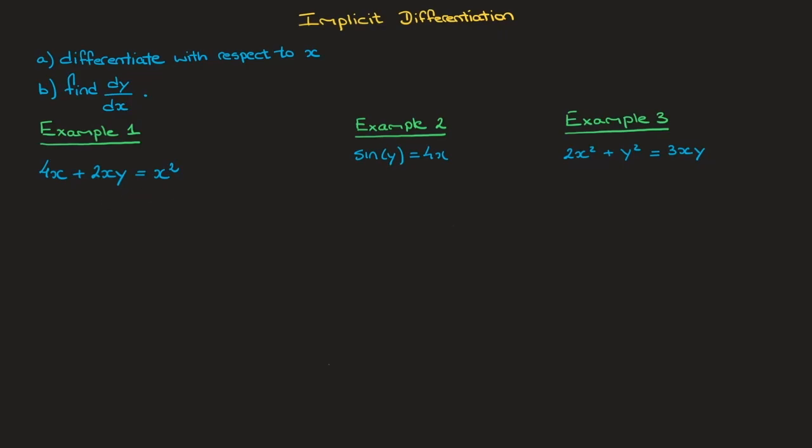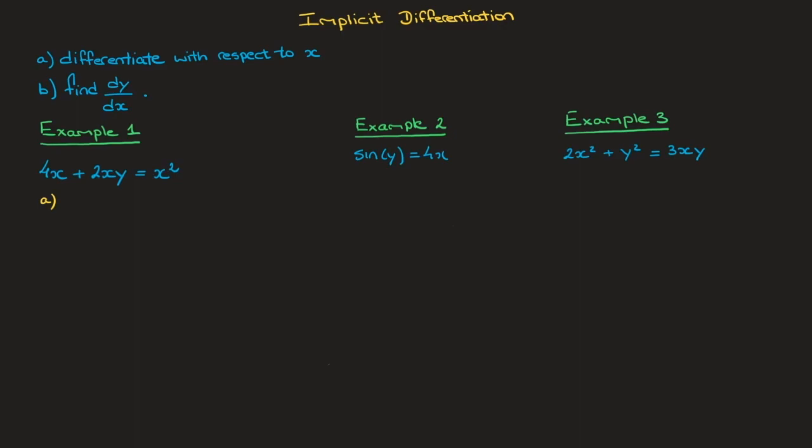And so the first thing we need to do, A, is to differentiate this with respect to x. Now, what makes implicit differentiation a little bit tricky is the fact that we need to remember that any y that we come across needs to be treated as a function of x. And for that reason, I often find it convenient to rewrite any expression we're given, like this one here, in such a way that we really highlight that y is a function of x.